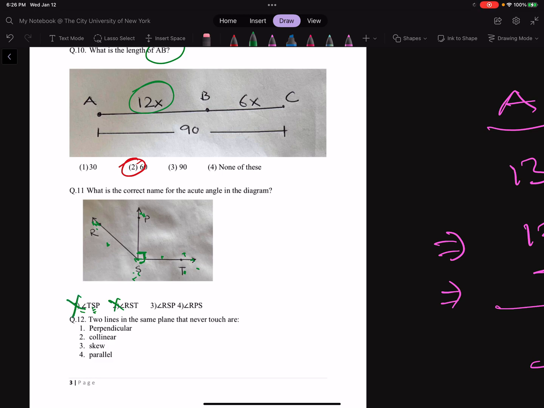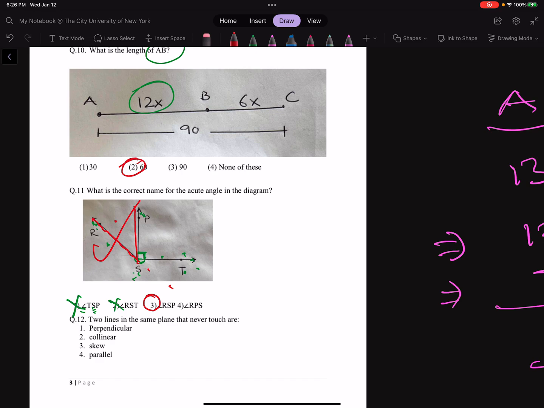So what we are left with, if you look at it, you see this is the only one. Since it's not going to 180, it's obtuse, and from there 90 subtracted, you get an acute angle. So you will be saying RSP or PSA, RSP. So that's your angle, all right?